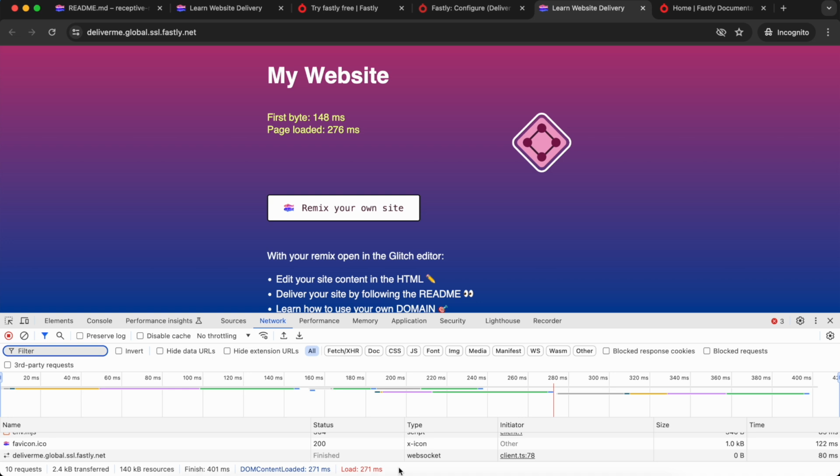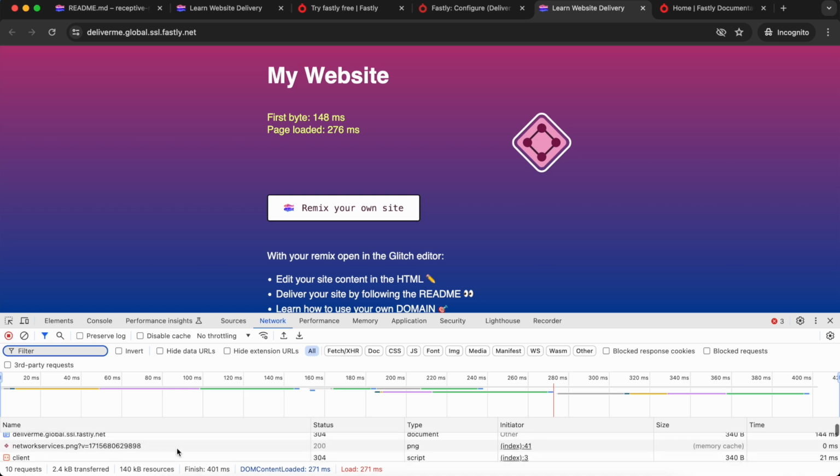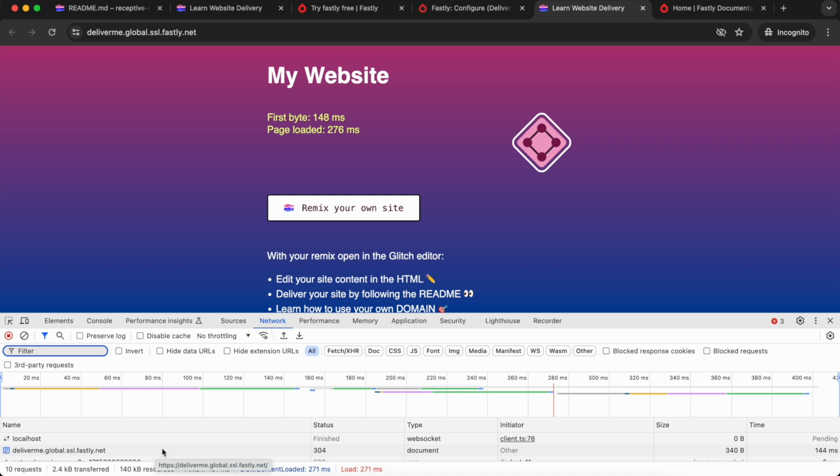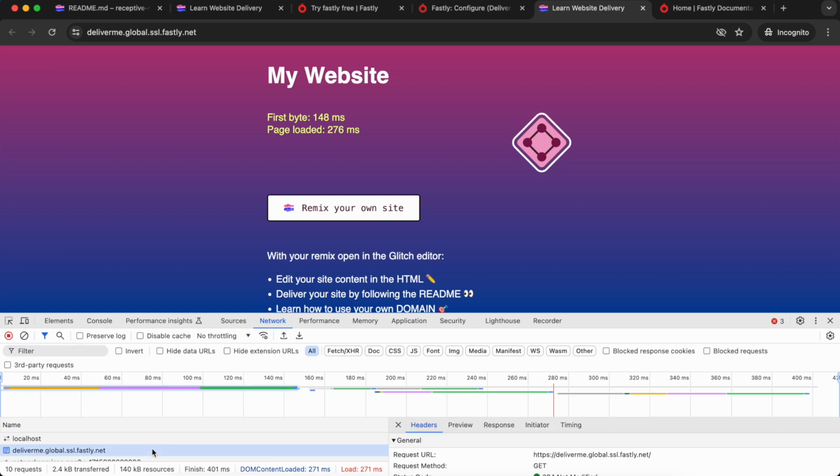While we're in the network tab, we can find out a bit about what's happening in the network. If we scroll to the top of the list of requests and we pick the one for the main website address, we take a scroll through the headers, we scroll down until we get to the ones that have X in them. These are the ones that are relevant to what Fastly is doing. You see that I'm getting a hit here, because my response came from the Fastly cache, so it was a cache hit.